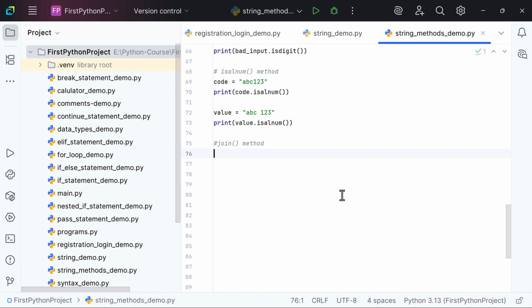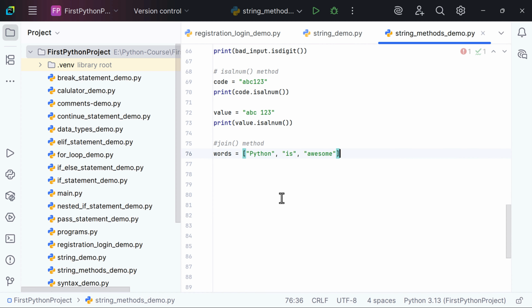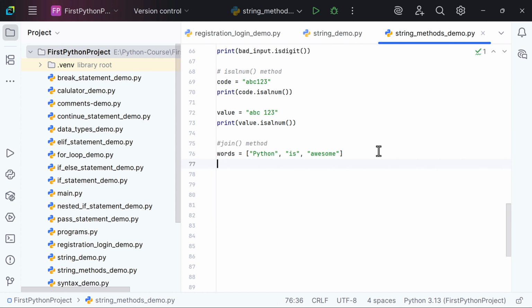Now let's see the join method. The join method takes a list of strings and combines them into one using a separator you choose. It's the opposite of the split method. Let's create a list. So type words equals open square bracket, within double quotes, Python comma, is comma, awesome, close square bracket.